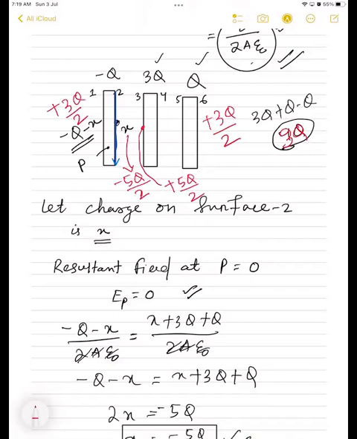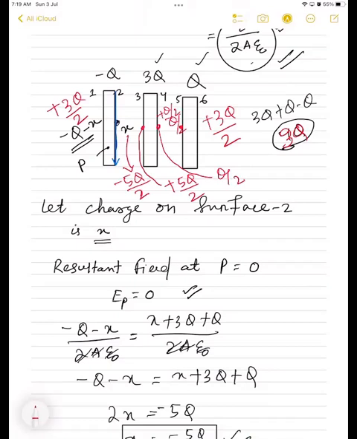Yes, sir. And how much charge is left? This is 3q, this is q, right? So how much charge will be on this side and how much charge will be on this side? You can derive this one. This is going to be q by 2, because this is q. If this is q, this side you are going to get minus q by 2. And this side it is going to be plus q by 2. All got it?